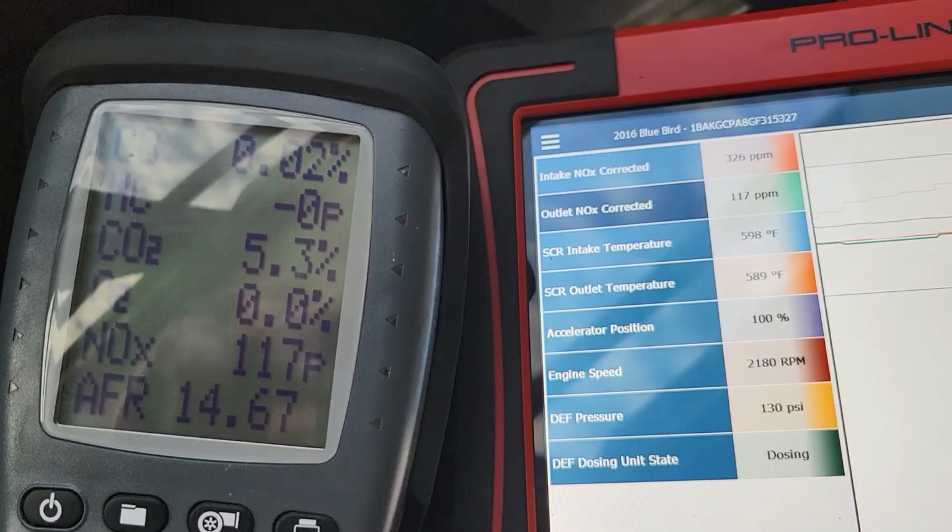All right, we don't need to keep watching that video bouncing all over the place in order to describe what's going on here. I just wanted you to see the process of actually using a gas bench to help diagnose SCR problems. So what we've got is a 50% NOx reduction I can see clearly on the scan tool, and I verified that that is exactly what we have for NOx going out the tailpipe with the gas bench. So that does a couple of things for me. It verifies that the NOx sensor is good, but I can't verify that it's bad this way.